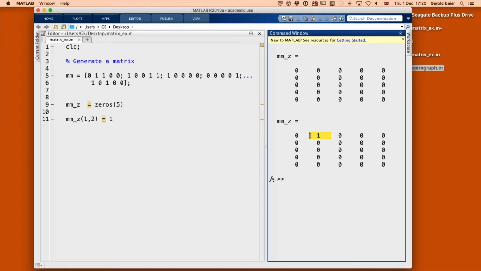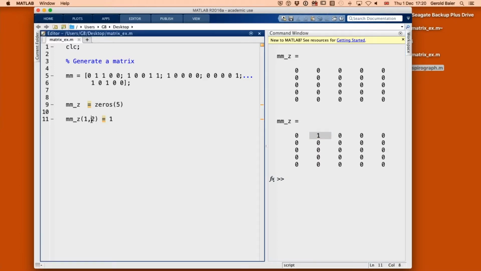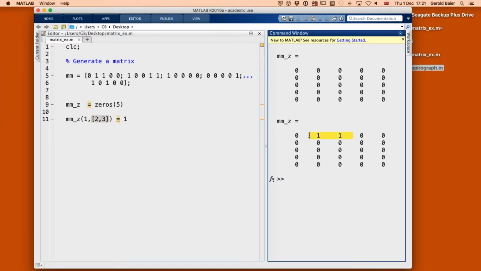So now you can also be filling in your own matrix. And because somebody had a problem with this: if elements 2 and 3 in the first row are supposed to be 1, at the same time you can also do that by using the convention of putting arrays in brackets. I have now expanded this and said, in the first row take columns 2 and 3 and assign them the value of 1. If we do this in the command window, you can see both are now turned to 1, and this makes it a little bit more comfortable to start with.